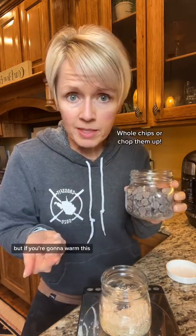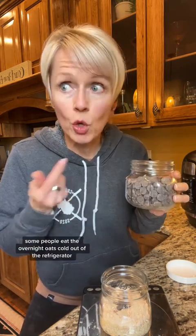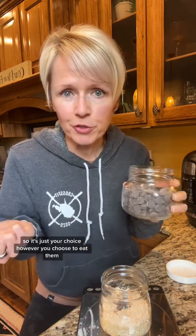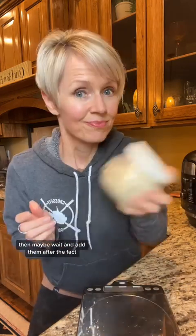But if you're going to warm this, then you may want to think about they're going to melt in there. So you may want to add this after the fact if you don't warm it. Some people eat the overnight oats cold out of the refrigerator. Some people still like to warm them up a little bit. So it's just your choice, however you choose to eat them. If you don't want the chocolate chips to melt, then maybe wait and add them after the fact.